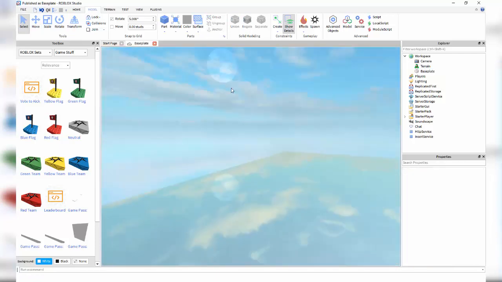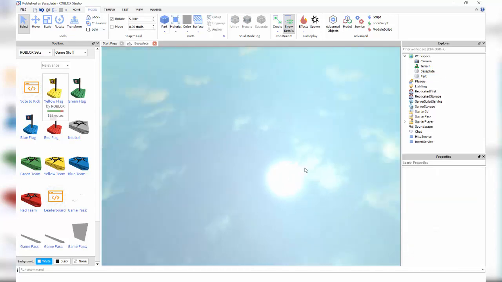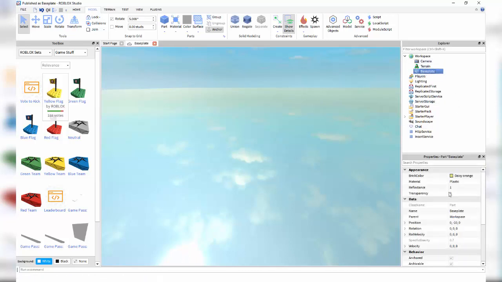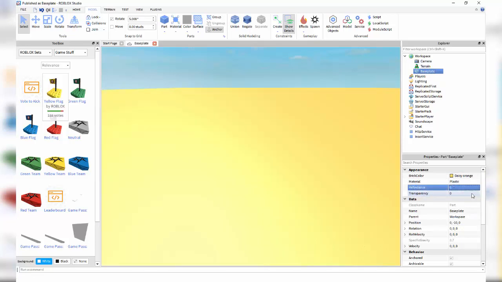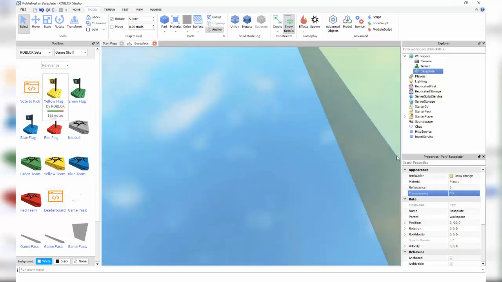So this is reflecting the sky, but if I put something here, so say I put a part here, then you can see it's not reflecting the part, it only reflects the sky. And I think that's because it would use up too much processing power for Roblox. So if I go back to this part, I look at the properties, I can change lots of different things. So I'll put this back, and I can change how transparent it is, so I can make it half. So this is half see-through, so I can see halfway through that.